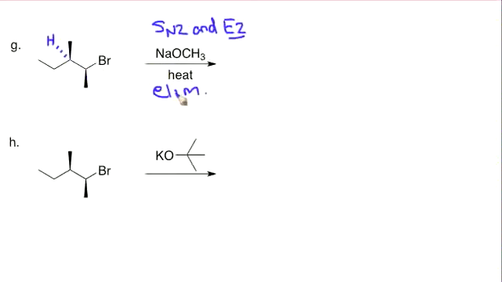You also need to recognize that in the E2 elimination, we need the hydrogen and the bromine to be anti-periplanar. And in the current conformation, they are not. So what we need to do is rotate around these carbons, around this single bond, to get the hydrogen and the bromine anti-periplanar. The easiest way to do that is just to rotate around this bond to put the hydrogen into the plane, so it's anti to the bromine.